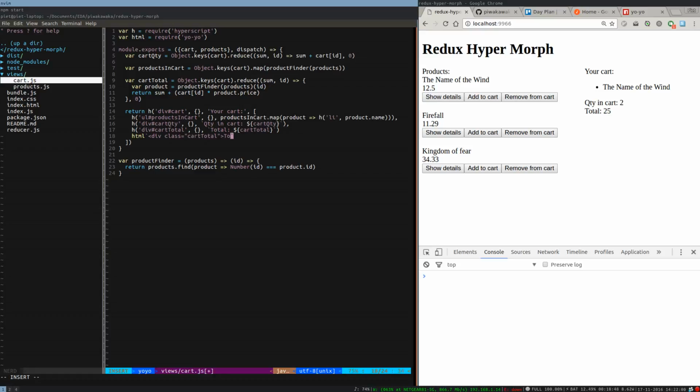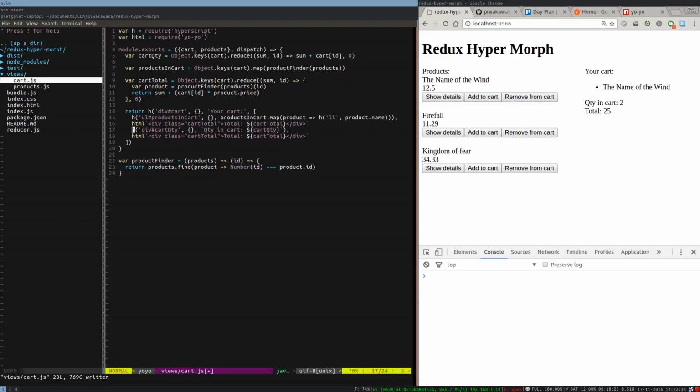It's going to have total and then cart total and then the closing div. Could probably remove that X there. Okay. We'll see if this breaks. I'm expecting it will. Ah, it doesn't. So if I delete that one, it still works. Yay!